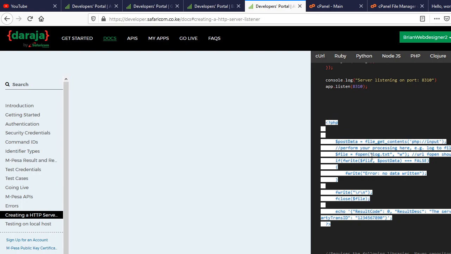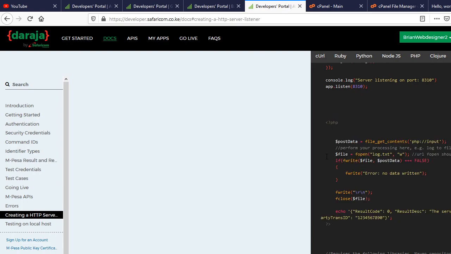Make sure you copy the PHP version in this documentation. For today we are going to handle PHP; in the future we are going to tackle Node.js, but today let's focus mainly on PHP.